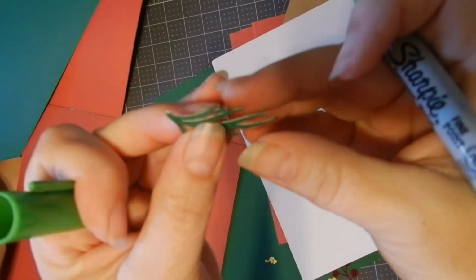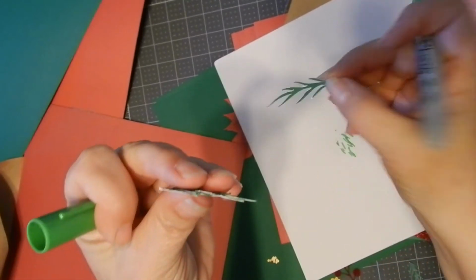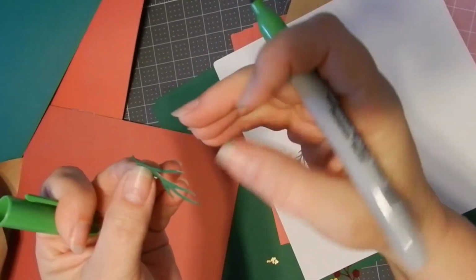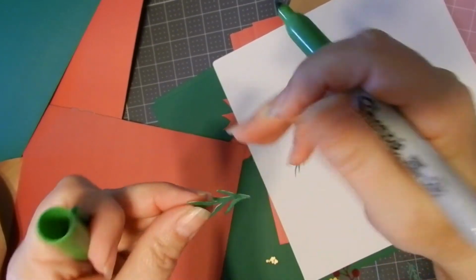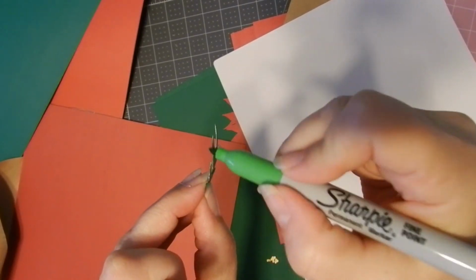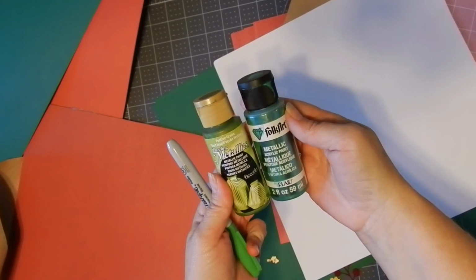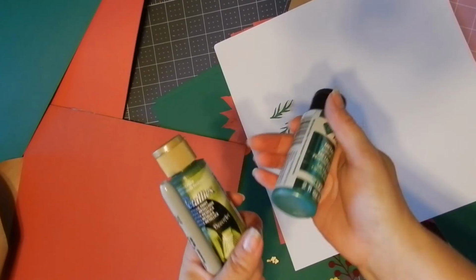Okay, if you did not use solid colored cardstock, which I do recommend, but we're just using what we have in the house, one of the ways you can get rid of the white is to use a Sharpie marker, or a water-based marker, whatever. You don't always have to go out and buy something brand new. Just think about what you have in the house. So that's one way of doing it. What I think we're going to do is we have these metallic paints left over from another project, and I think I'm just going to hit these with some metallic paint. I think that's going to look really nice.